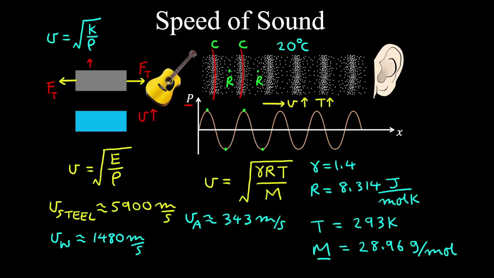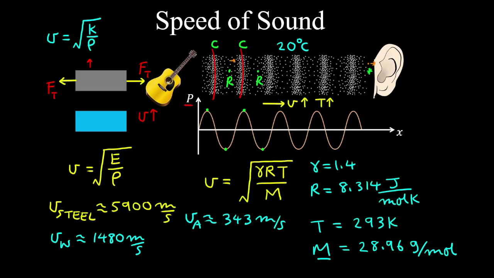So for example, if you vibrate the strings of this guitar, the sound propagates through the medium through the oscillation of the air molecules, which interact with neighboring air molecules to propagate the disturbance. So you get repeated regions of compression and rarefaction, and this disturbance propagates and can be heard at some distance away. Note that the particle itself is not moving from here to the person's ear. The disturbance propagates through the medium, through the interactions between oscillating particles and their neighboring particles.